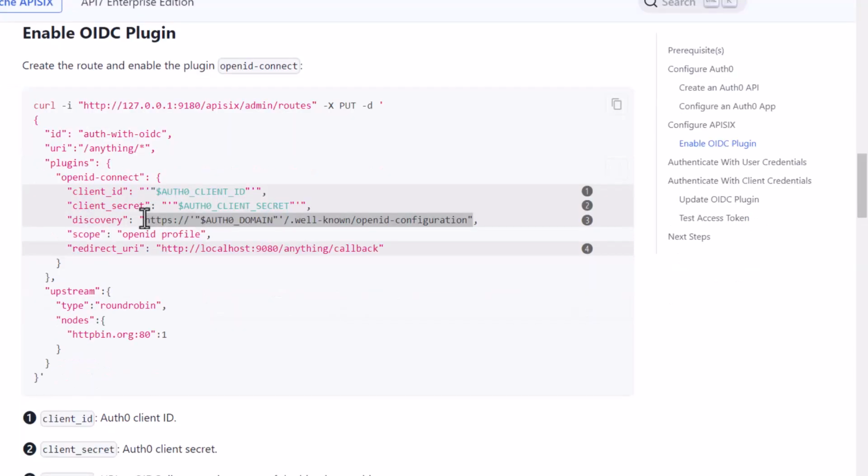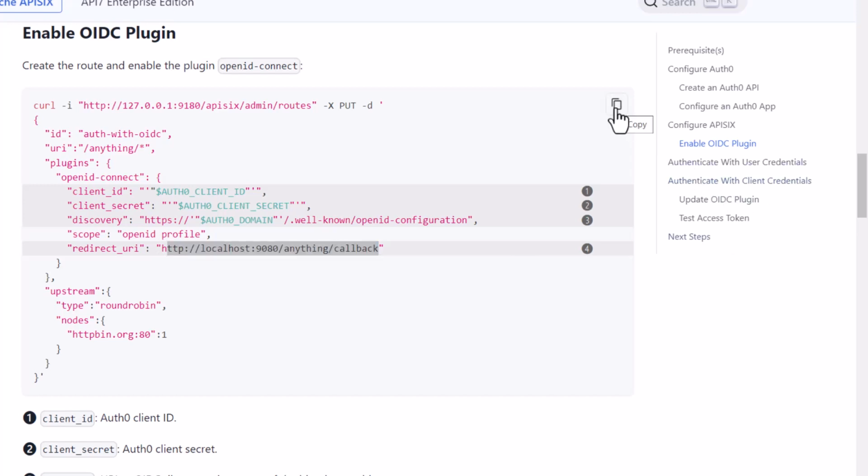It is a very common approach for any identity provider. If you replace this Auth0 domain with some other identity provider's domain, it should work again. And make sure the redirect URL is the same as we set in the Auth0 console, with /anything/callback.